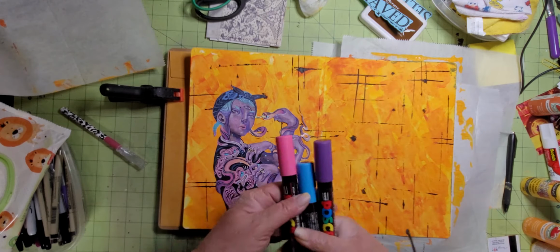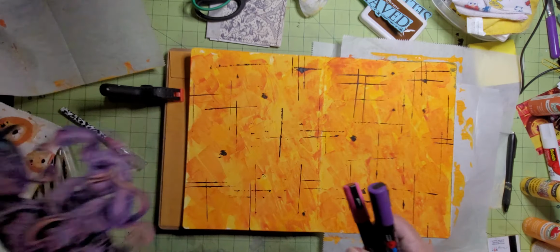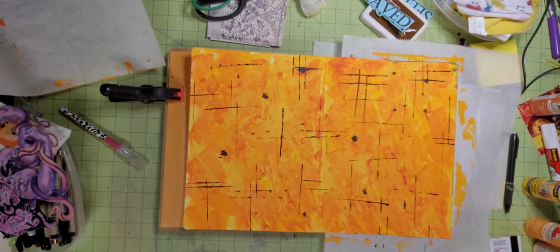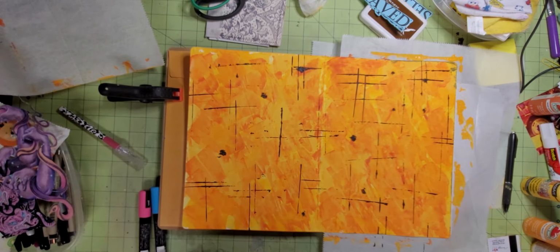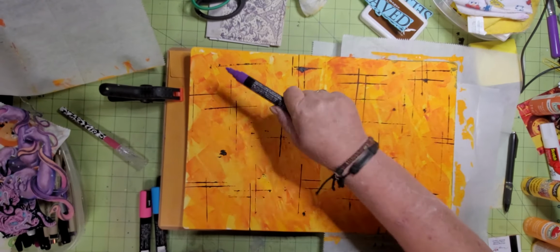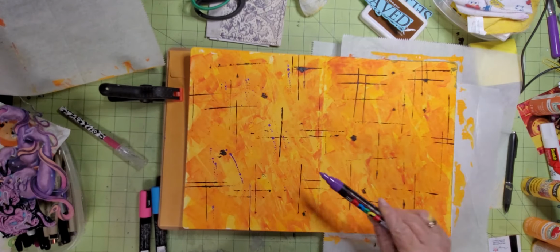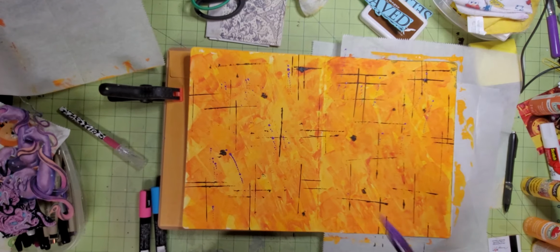So now this chick has purple, pink, and this light blue in her. And so I want to kind of incorporate that throughout the page. So I'm just going to splatter some paint around on the background. Okay. So this is just a Posca. And if you give it a good jiggle, you get splatters all over the place.